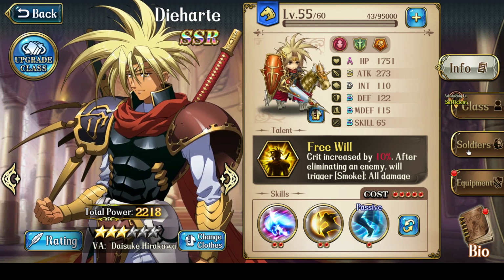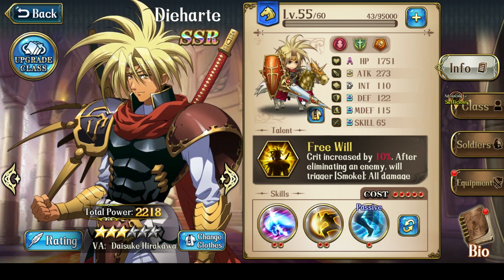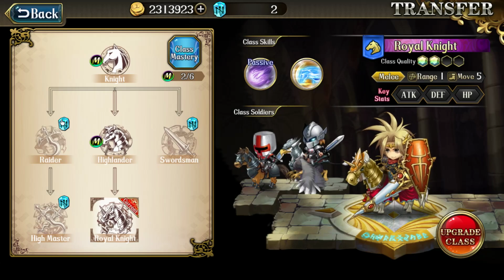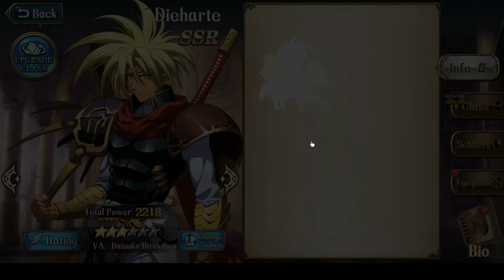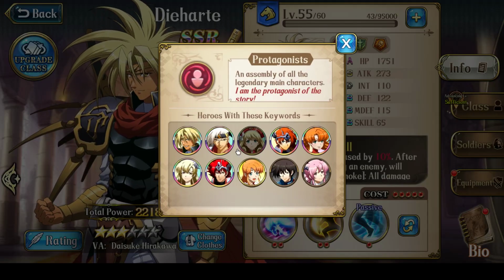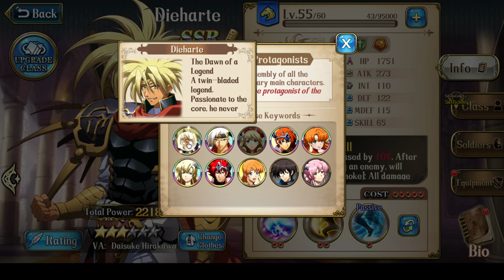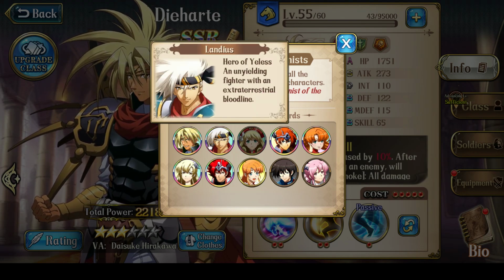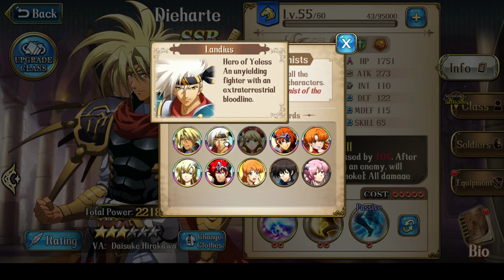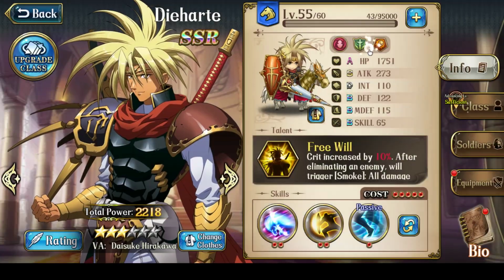Now, with that said, even in his Cavalry class without any double class mastery, he's actually very, very good in this because in the Protagonist class, there's basically no Cavalry, right? Dieharte is really your only Cavalry unless you have Landius. So there's 2 Cavalry right now, but most people don't have Landius. So having Dieharte as a Cavalry class is great for the Protagonist fights.